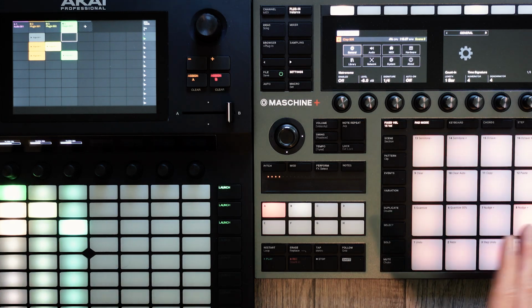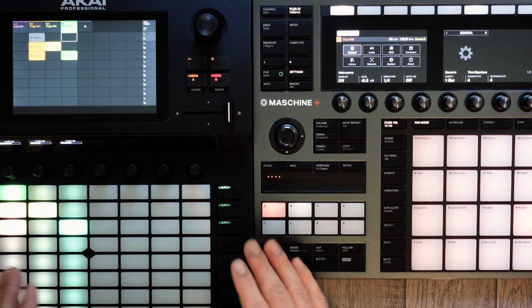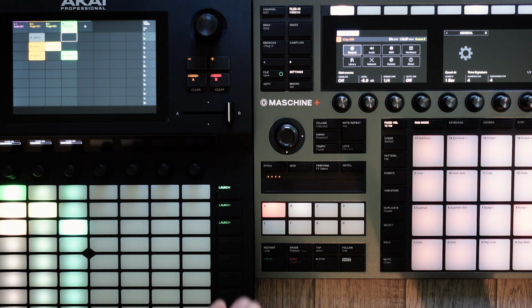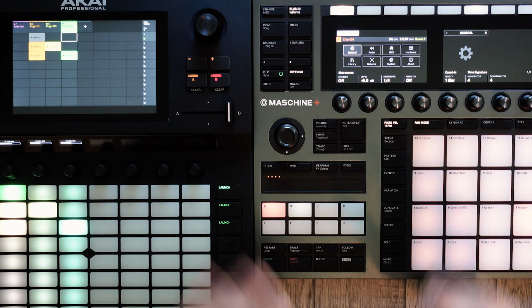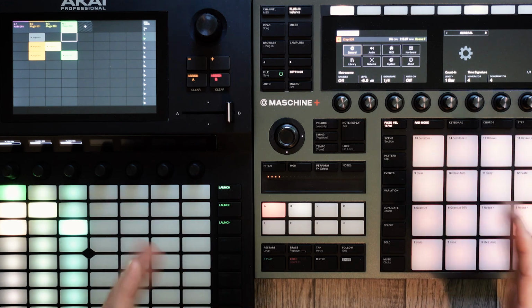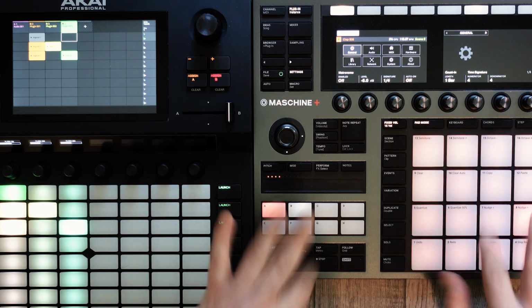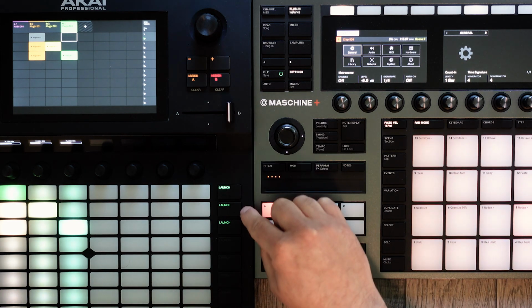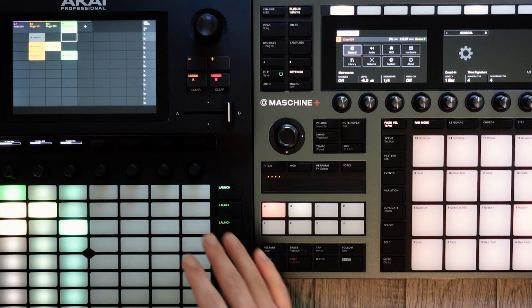In this video, I'm going to show you how to send pattern change or scene change messages from the Akai Force to external hardware, things like drum machines, samplers. The reason you might want to do this is if you've got something like a drum machine, maybe a Roland TR8, and you've created a load of different patterns in it, and you want those patterns to launch in sync with the scenes on the Force.